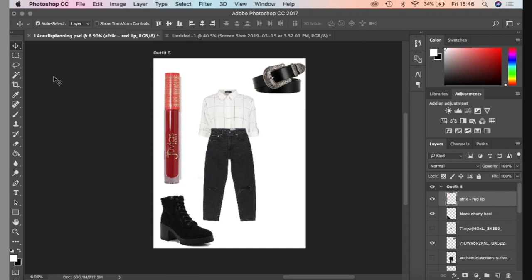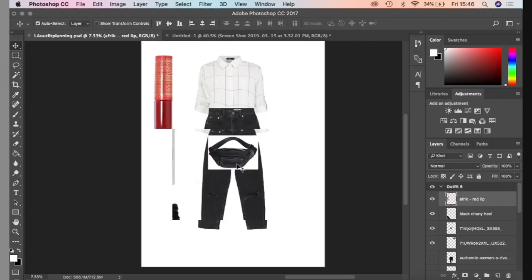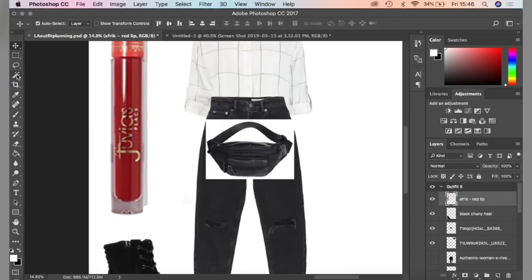So this is kind of what I have going on. So now it's more about placement for me. So as far as when I went on the trip, I only had my fanny. So that's the bag that I put in. I actually just Googled a leather fanny for this. And so that's how I got that one. I'm going to just delete the white background on here just for this video's purpose. But honestly, I could pop it down into this corner right here and not need to get rid of the background.